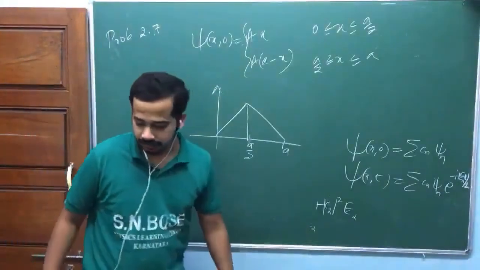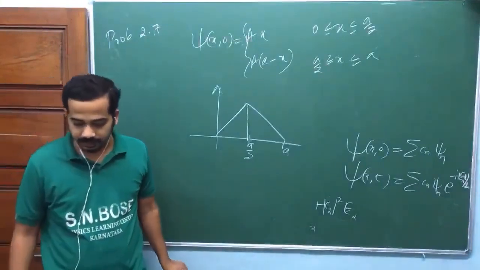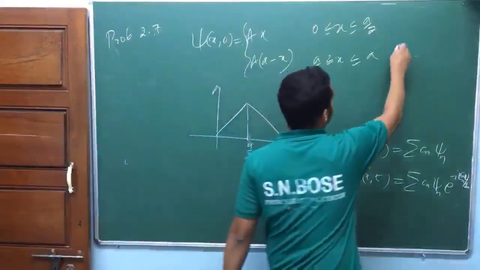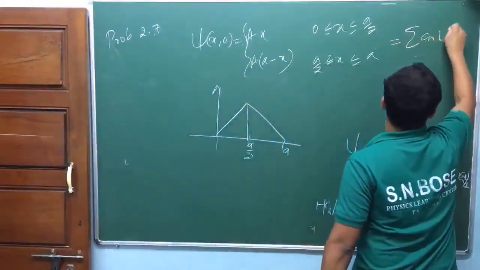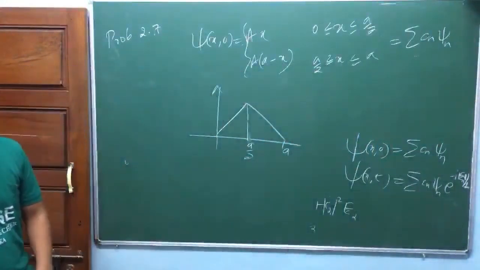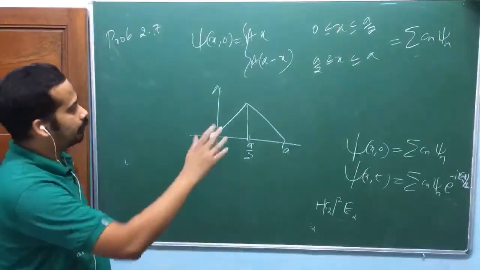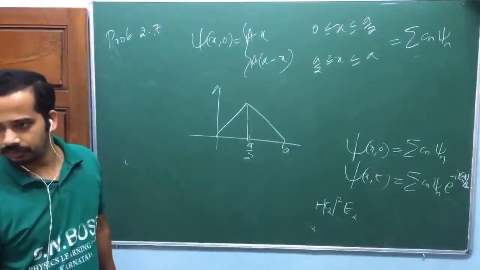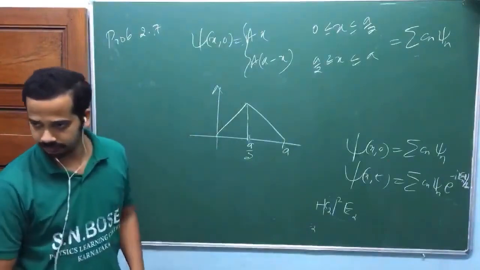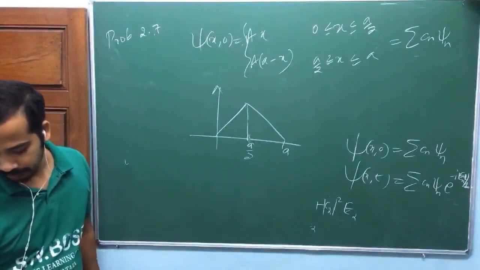Now in this one, everything is okay. You can find psi x comma t. You can find Cn. Again, if you write this as summation over Cn psi n, it will contain infinitely many terms. You can find this one. What is the probability of getting E1? You can do those problems. You can find C1 directly, if you need. Find the expectation value of energy.